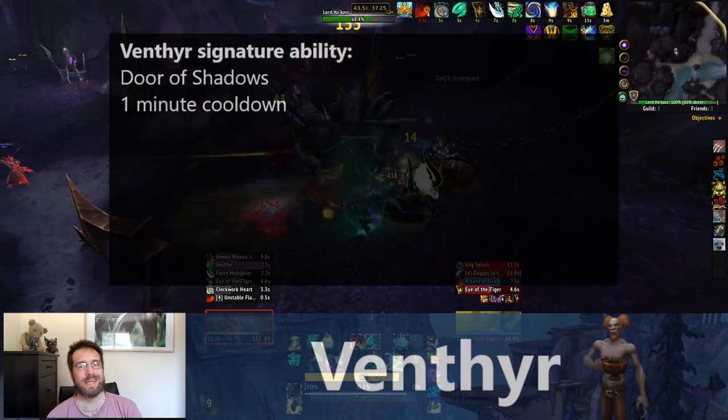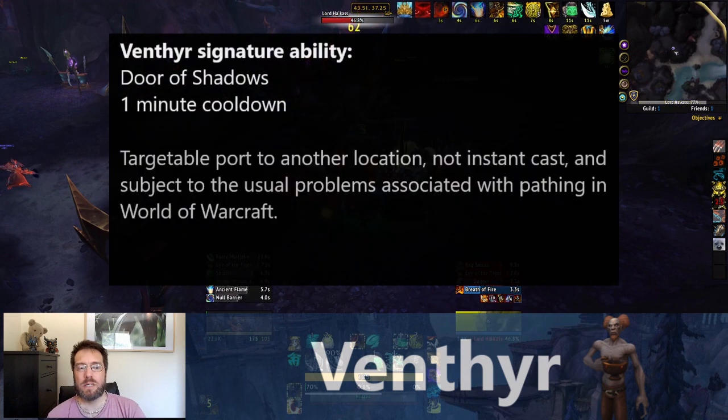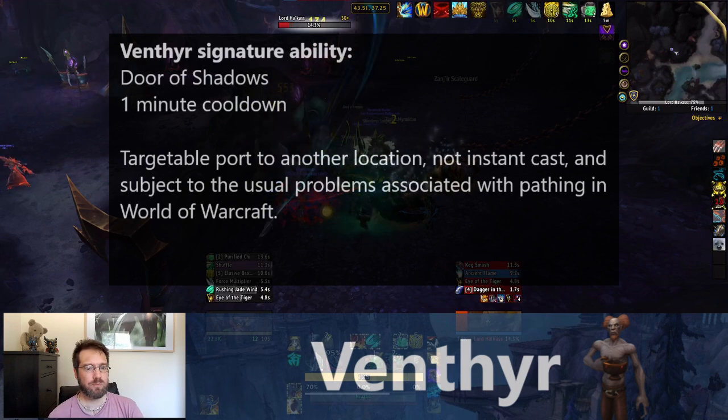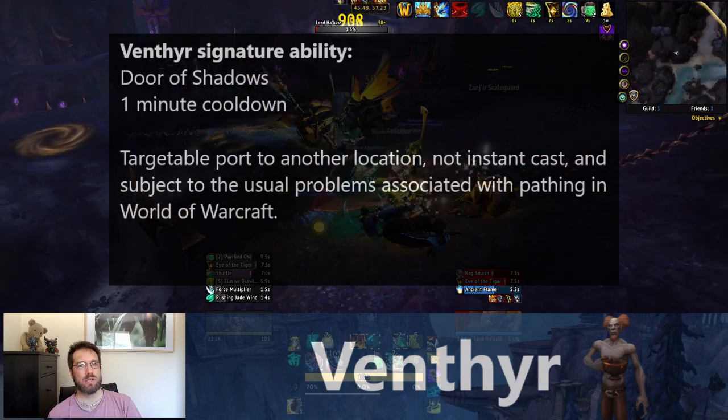And the Venthyr signature ability, Door of Shadows, is a 1-minute cooldown. It is a targetable port to another location. It's not instant cast, I think it's a 1.5 second cast. And, you know, it is subject to the usual problems associated with pathing issues.